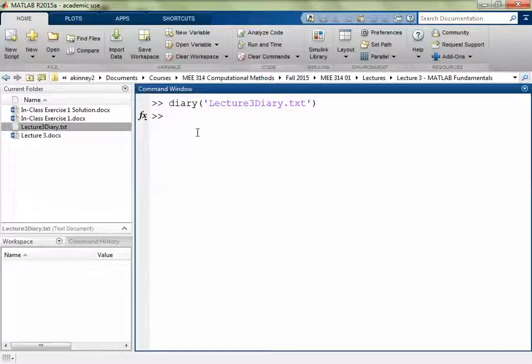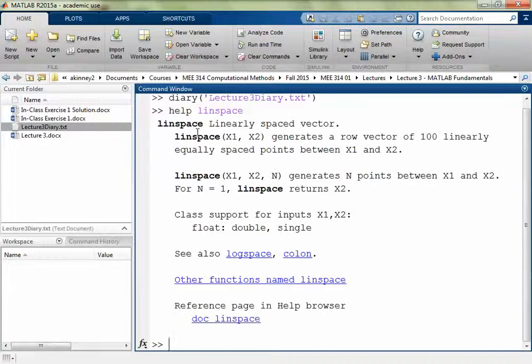There's another trick for creating vectors, and it's called linspace in MATLAB. So the linspace function in MATLAB can help us create vectors as well. If I wanted to look up and find some information about the linspace command in MATLAB, where should I go to do that? Help, right? So how do I get to the help documentation? You can search, right? That's one option. What's another option for finding the help documentation? You can write in the code and then write help. Right. So we could say help linspace, press enter, and then we get some information about linspace.